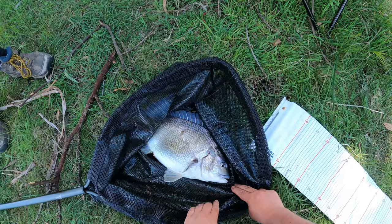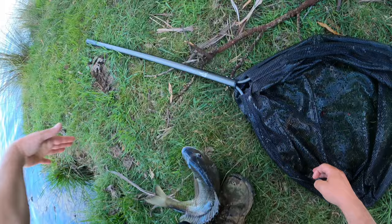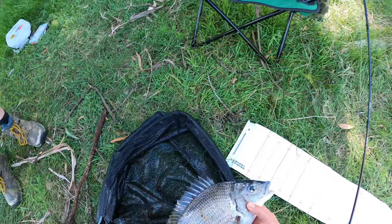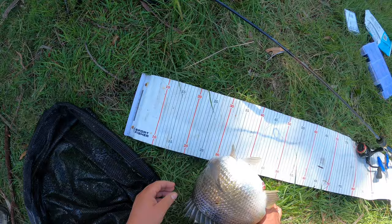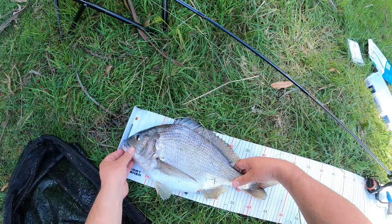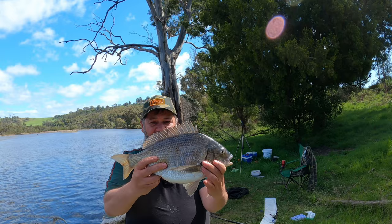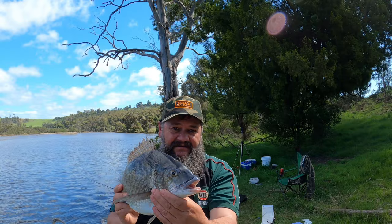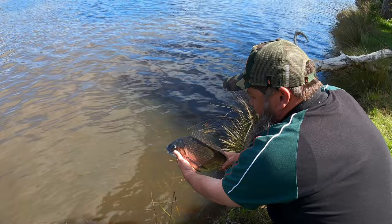Big, big female again. Look at the lice on her — they get a few in here. Back in the water. Just want a quick measure, that's all. They're nice and fat, very good condition. 42 centimetres. Beautiful, big female brim — 42 centimetres, chock-a-block full of eggs by the look of her belly. There's no way we kill these big breeders — we'll put them back to breed. Off she goes. Thanks for coming to play with me.